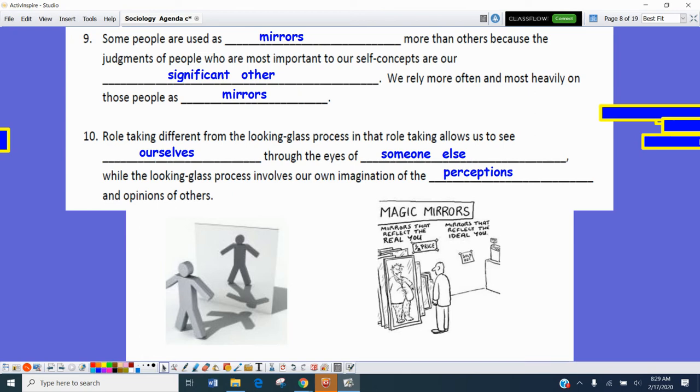A lot of times when we talk about role taking, that could be taking on a character, maybe in a play, but it could also be like when children are playing and they're taking on the role of, let's say, a parent or a teacher while they're playing. And they're trying to convey what they see as those ideal roles or components of the roles as they are acting that out.